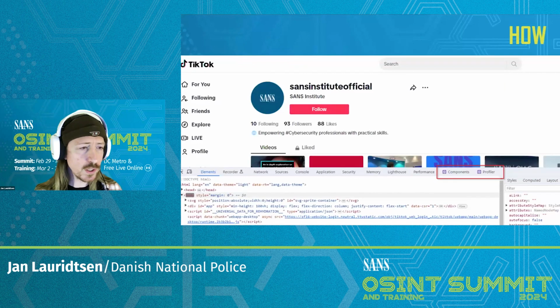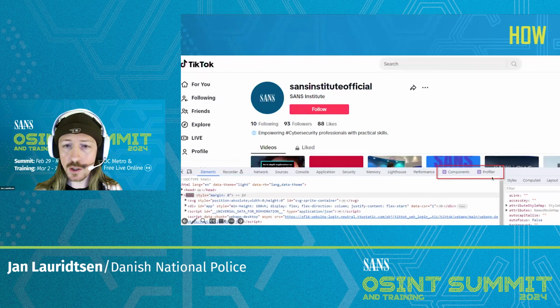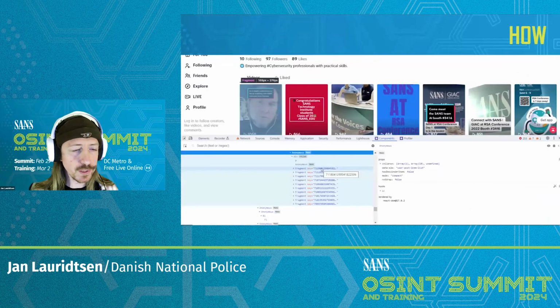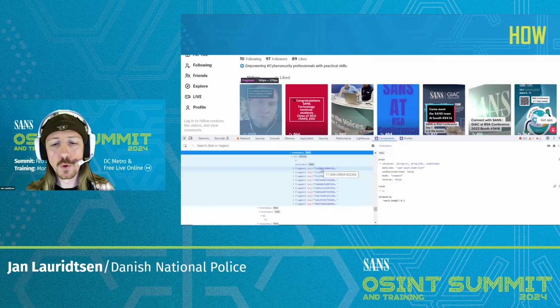That'll give you, when you open up your developer tools again and refresh in your browser, 2 new panes here. You have components, which is one of them, and the other one's called profiler. And the profiler has to do with performance of React in the web page. So that's really not of interest to us. The one we need is the one called components.